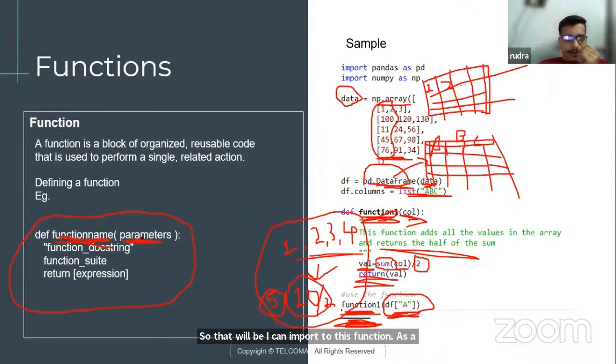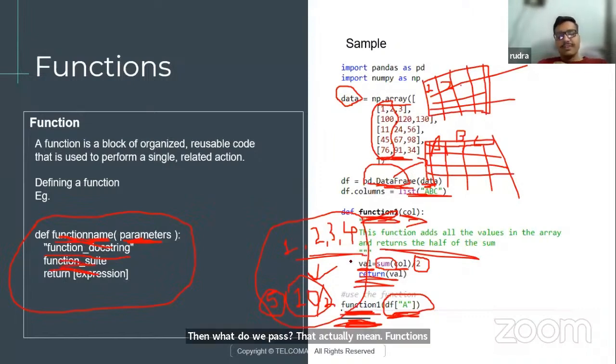That is about parameters. Then what we are passing inside of this is basically your definition, or you can say an explanation of what your function is going to do. That is called the documentation of the function, or the docstring of that function. That is basically what the function is going to do in simpler words. Then what we will pass is the actual main logic in the function suite.